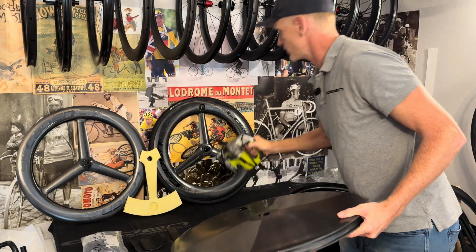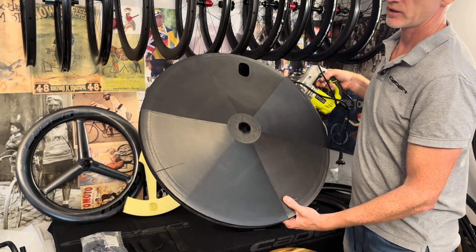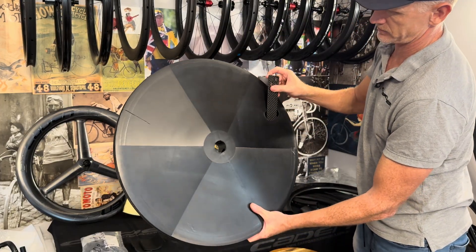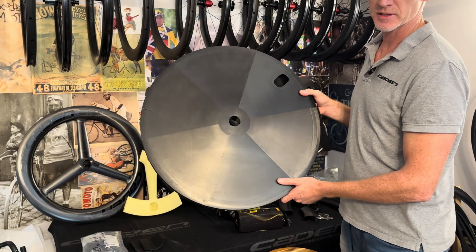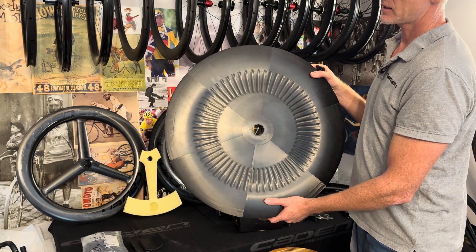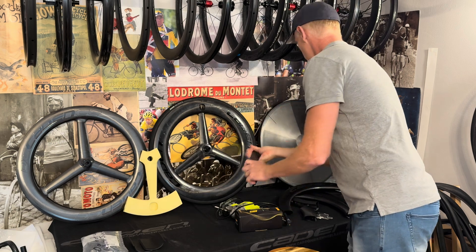I've also got a TT disc here which had a bladder failure — we've already started cutting it here as you can see. I'm going to do a video cutting the TT disc up. There's no hub in it obviously. We realized the pressure wasn't hitting the right number through the molding process, so we don't pass the wheel — unless you get perfect bladder compaction you can have problems inside. There are little stringers that go through here, here, here, which is the main reason I want to show you this wheel. This construction is exactly the same as a lot of the other big brands for these types of wheels because it's the same factory.